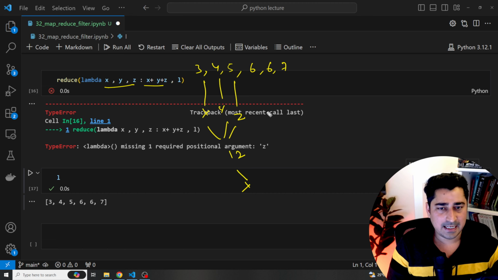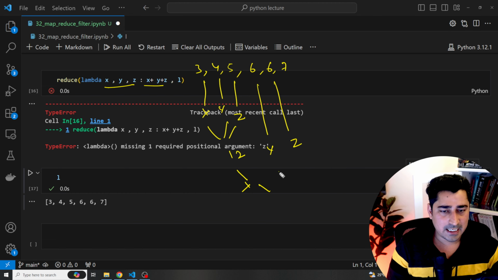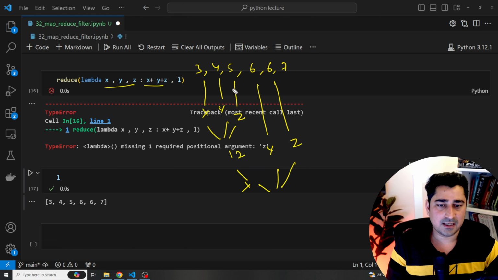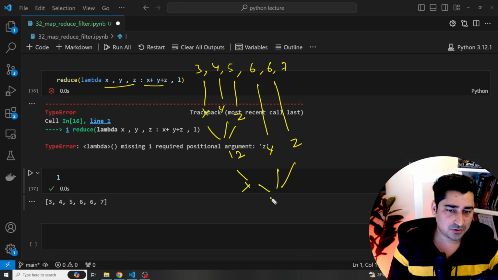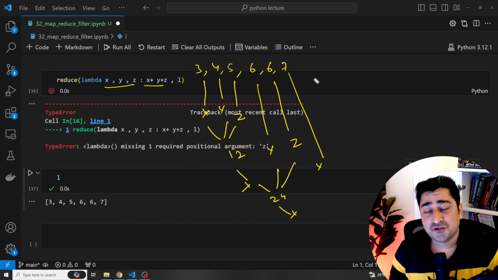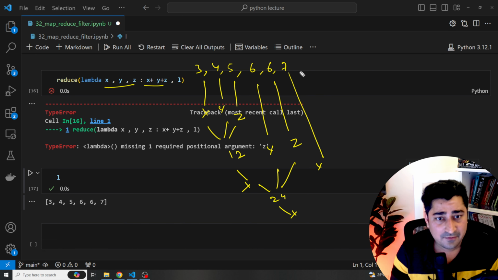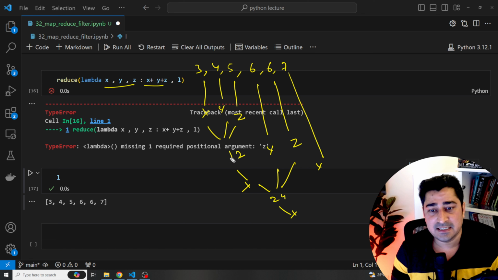Now this will become x, this is y, and this is z. So x plus y plus z, which is nothing but 12 plus 6, 18. 18 plus 6 is equal to 24. Now this will become x. This will become y. Now I do not have a z. And that is the reason it is giving me this kind of issue.